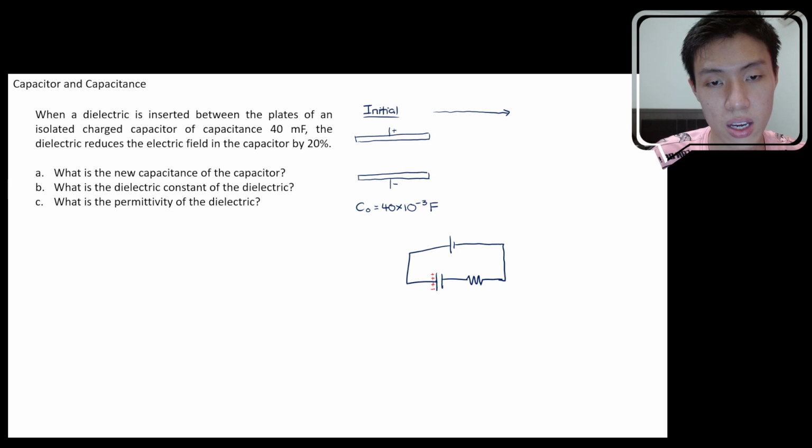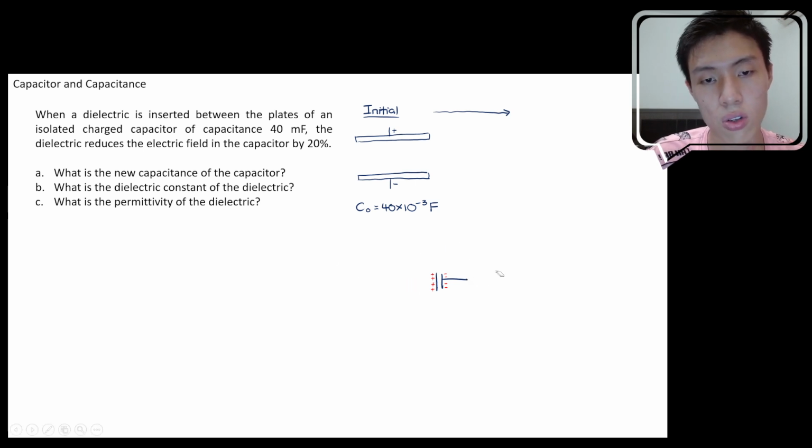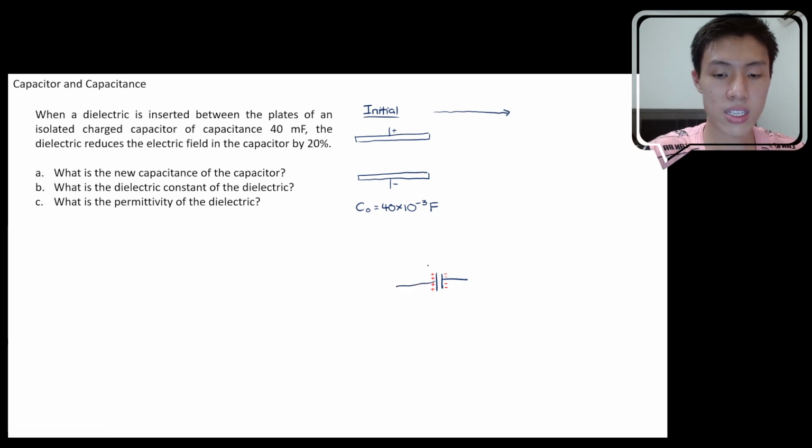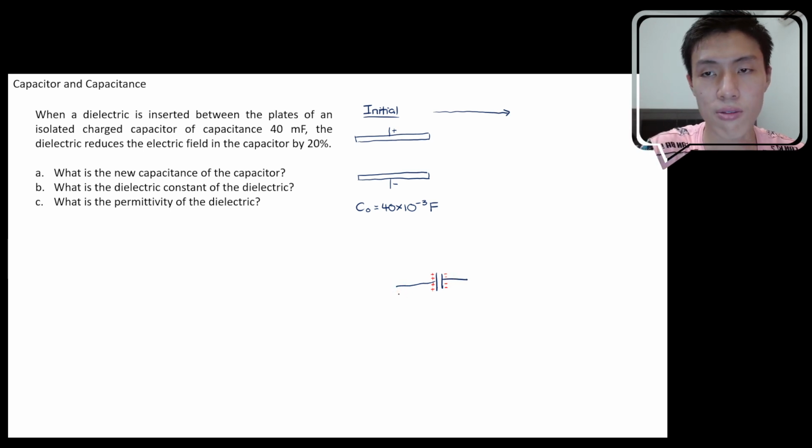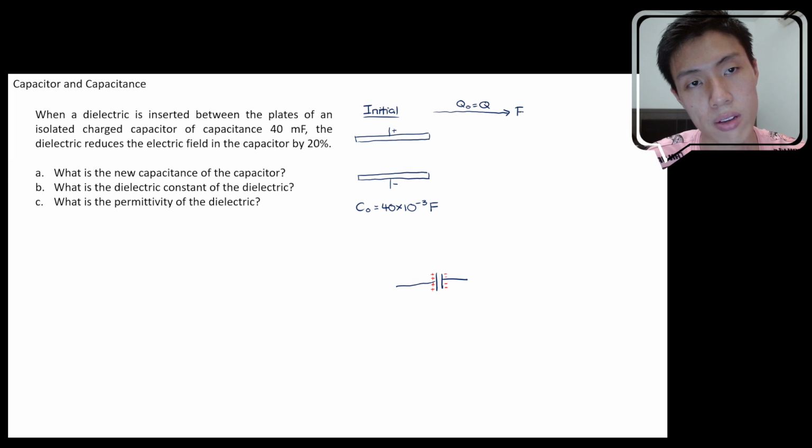At the end of the charging process, let's say it's fully charged. The idea of isolated means you remove any connection to the capacitor. The charge still remains, but there is no path for you to move the charge from one plate to another. You can think of it as the positive charge not being able to move to the negative plate, or the electron not being able to move to the positive plate, because there's no pathway to do so. So if it's isolated, the charge cannot change from its initial state to the final state. So Q0 is the same as Q. Your Q cannot change from initial to final.